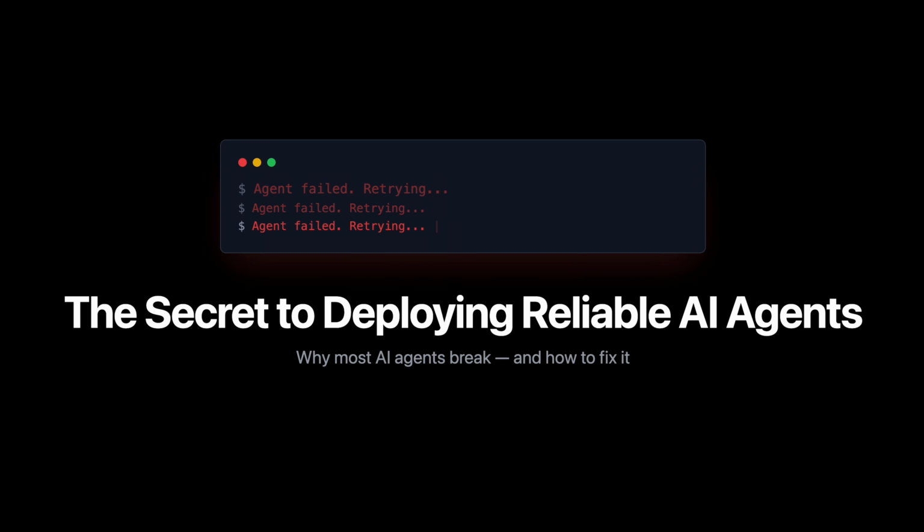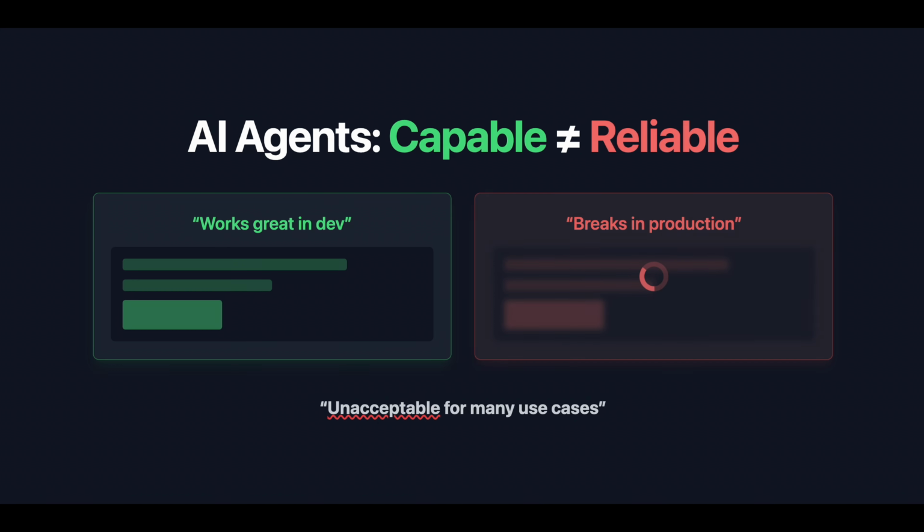If you've ever built an AI agent that works most of the time, or even 90% of the time, or it does well in development but then falls apart in production, then this video is for you. We are diving into human in the loop. It's something that's often overlooked by AI builders and I think generally underutilized in agent systems. And it might just be the missing piece your agents need to actually work in the real world. Today, I'll show you how to implement it in your LangGraph agents.